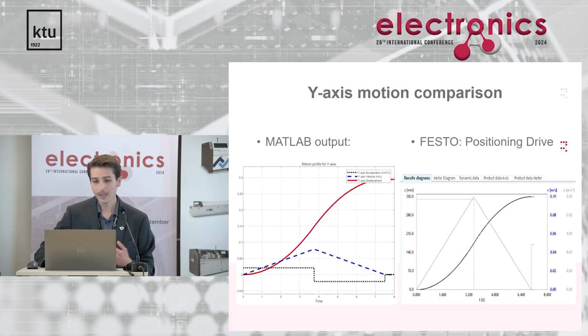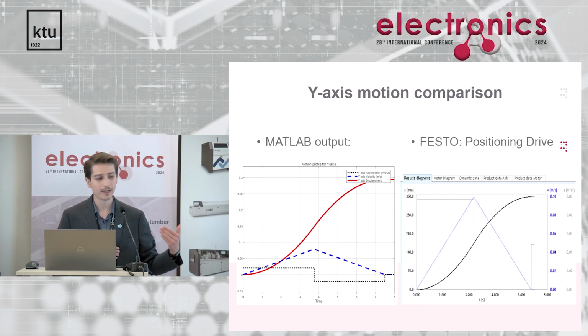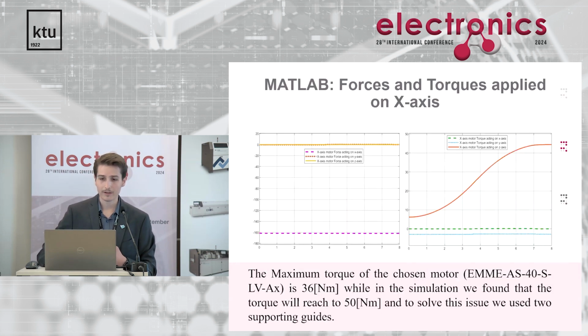motion. Here we can see the y-axis as well, so every axis can be compared, and it's very important to see that on both of the graphs we have to see the same values. If the students can see the same values, of course, it means that their design methodology is good, and the calculations are good.